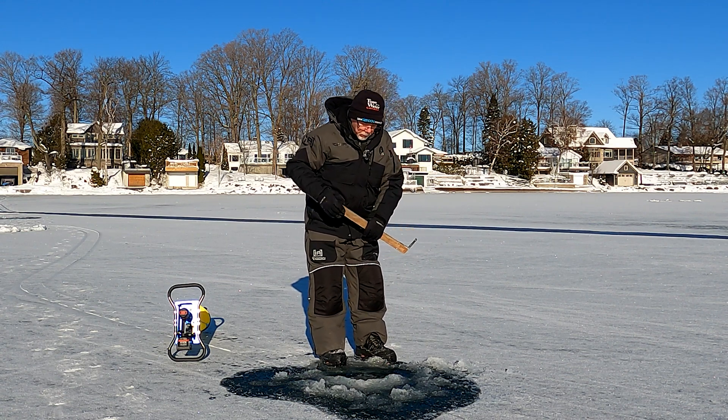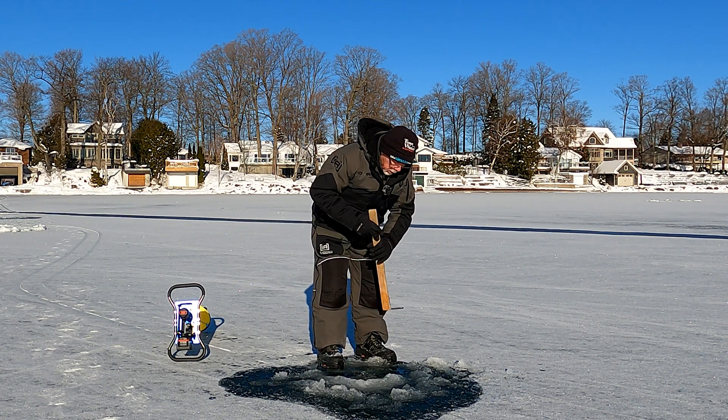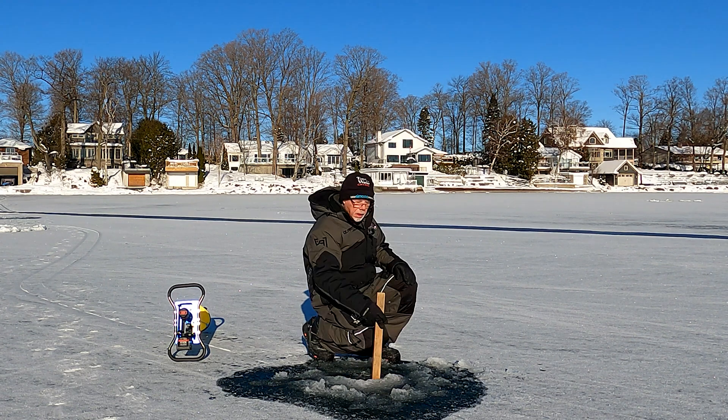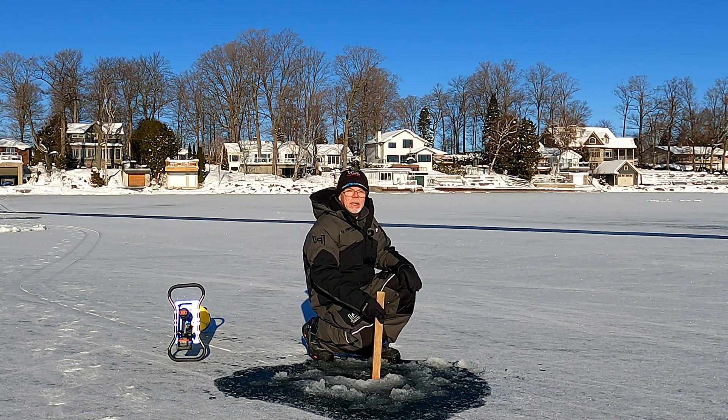Beautiful black ice and crystal clear water too. We have five inches, maybe a little bit more — five and a quarter inches. So we're making ice. That's at least an inch and a quarter, really five and a quarter inches. So we made an inch and a half of ice last night, but it was the coldest night, that's for sure.